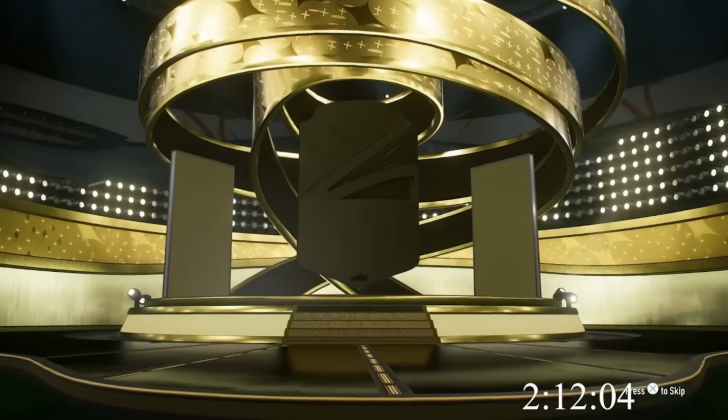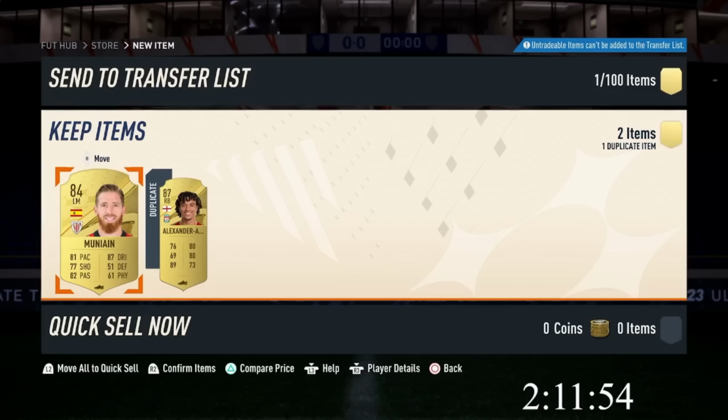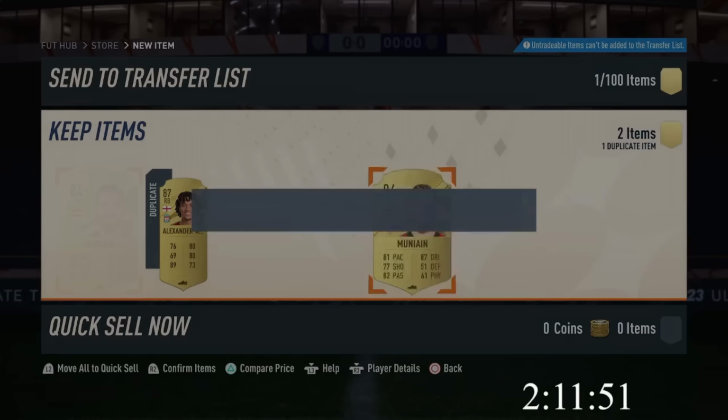284 plus pack, that's a guaranteed big walkout. English right back, Trent Alexander-Arnold. Is there anyone else good in this one? No, okay. Did I pack Trent before? I might have packed Trent before, guys. Either way, that's actually quite nice.